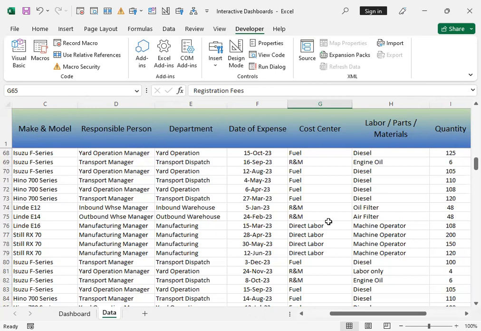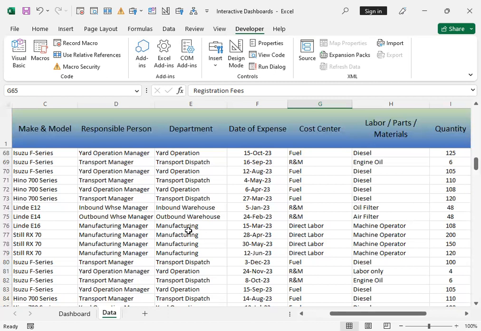So we're going to be monitoring that as well, and then the cost per month, how much budget or actual spending the department or the manager is spending every month.